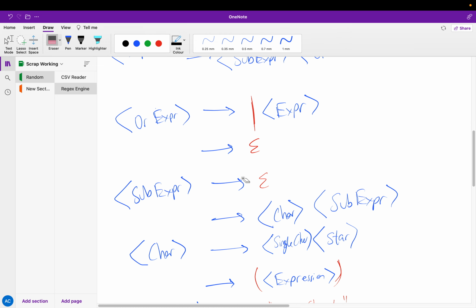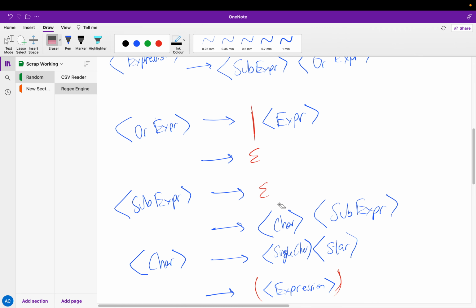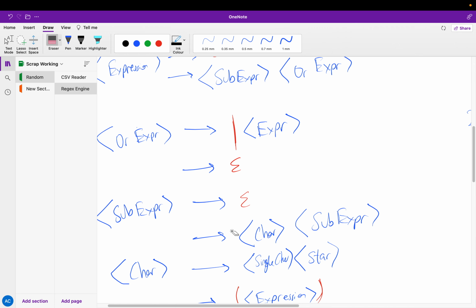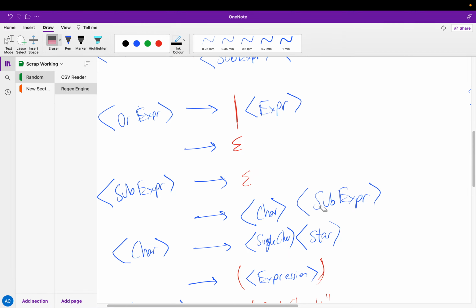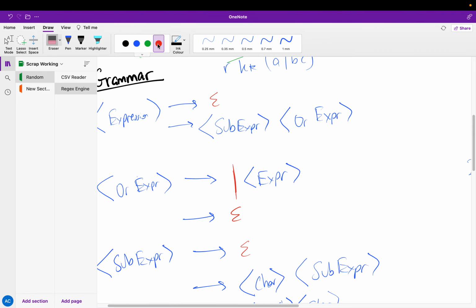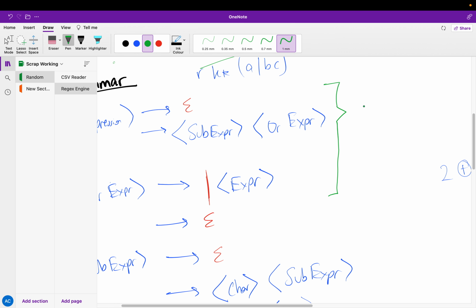So we talked about the OR expression. A sub-expression can either be empty, which I think is kind of a necessity, or it can be what I call a char. I might have to change that name because it's a bit generic, but it can be a char followed by another sub-expression. So these two things together, the OR expression and the expression, handle the pipe, the alternation operator.